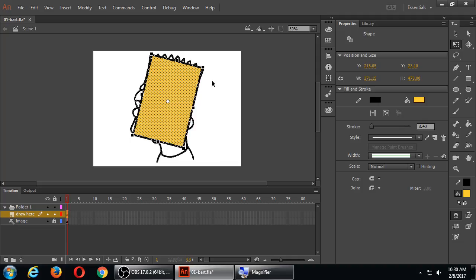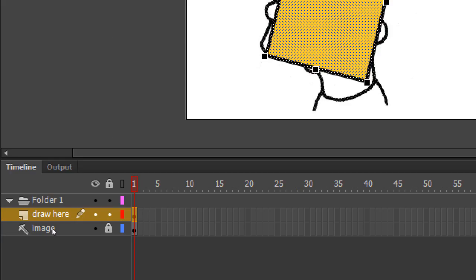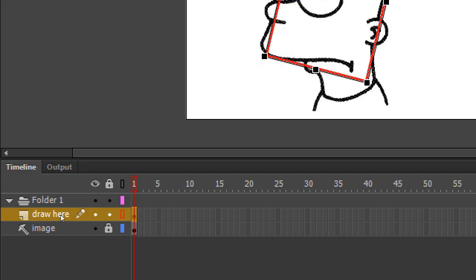It may be hard to see behind it. So one thing you can do is, notice there's a bunch of icons down on the layers. The first column is to show and hide that layer. The next, the lock, is to lock it so that you don't make any more changes. We haven't used that one yet. And next to that is a color-coded icon. If you click the little color, it shows you only the outline of the shapes you've made. That can be pretty useful.